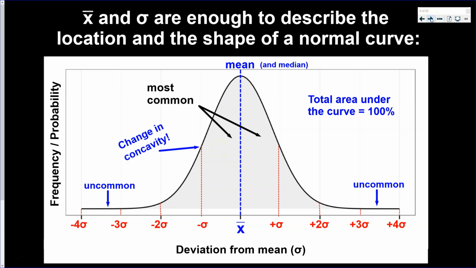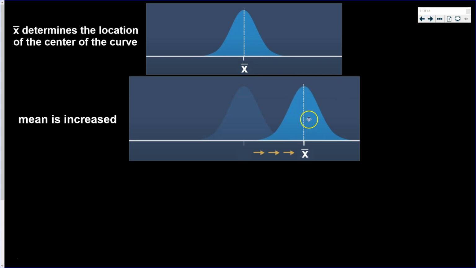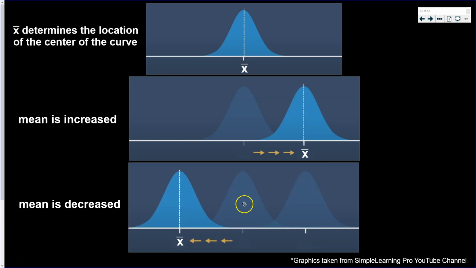Now, every set of data is going to have a different mean and a different standard deviation. So if we take a look at what effect the mean has on a normal curve, its shape and location, we can do something like this. So if we have a normal curve and its mean is right here, we would center the curve about right there. But if we increase the mean and say shift it over to the right, the whole curve will follow and be centered around that mean. If it had a lower mean, or we decreased the mean of a data set, then just the opposite happens. It would shift left and right. So basically the effect of the mean is that it shifts the whole curve left and right.